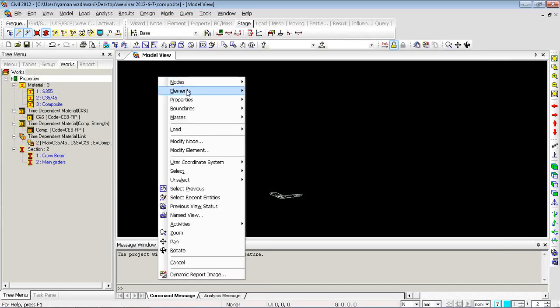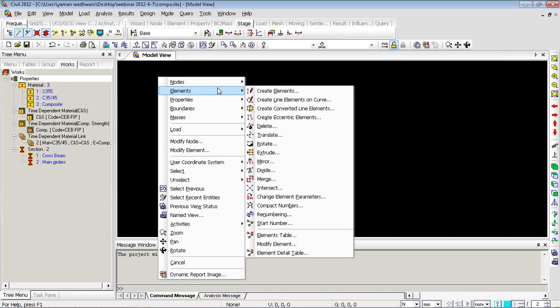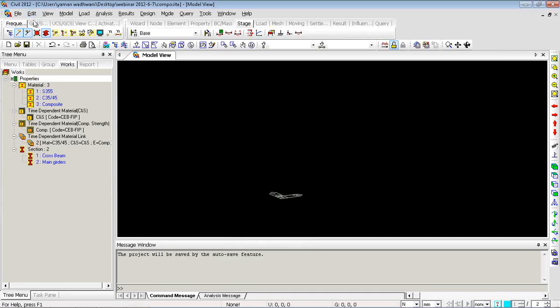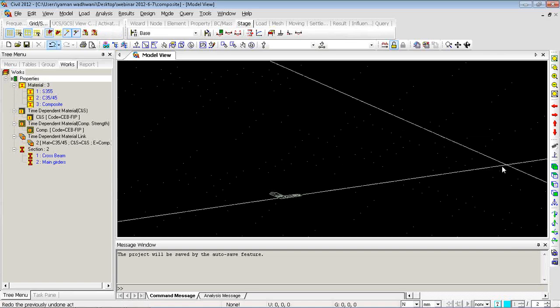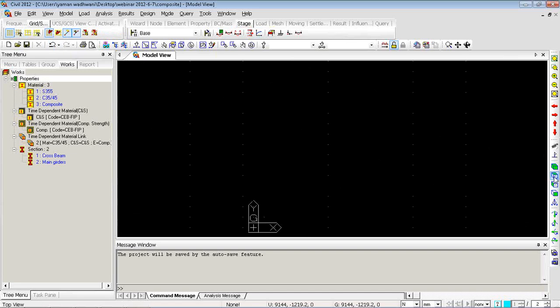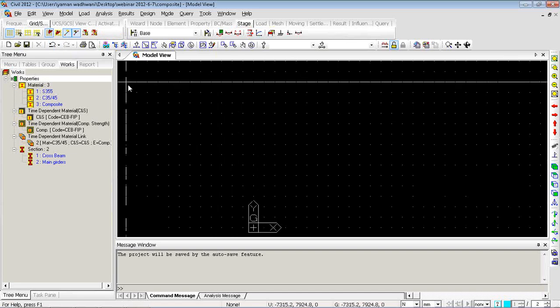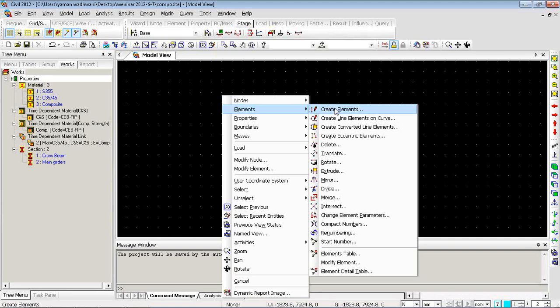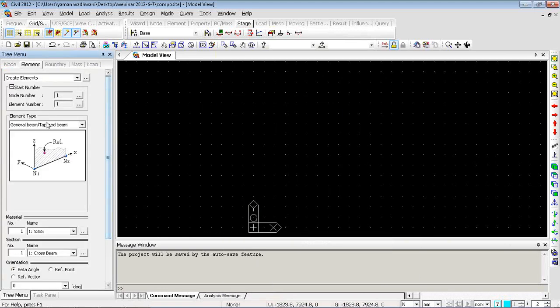Let me first show an example of grid by grid modeling. You go to grid here and click on this grid snap option. Just click on point grid here. You have the grid displayed now, and now right click elements, create elements, and select the element type, let's say general beam.